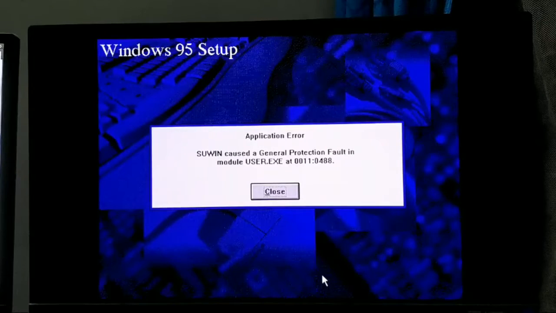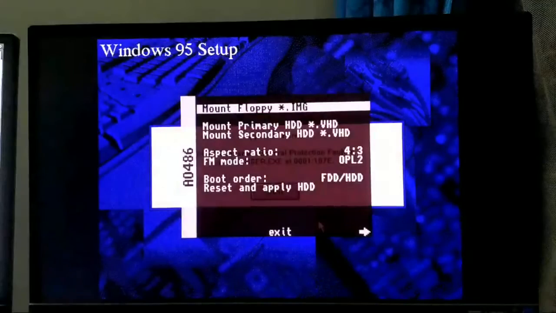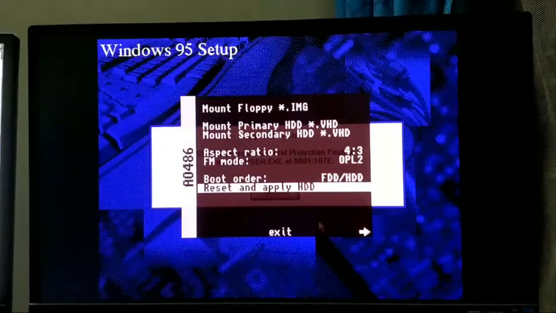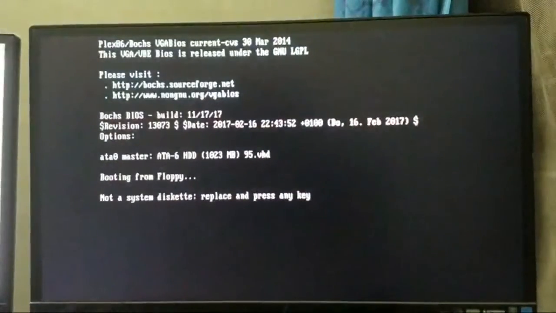I've had this particular error before, and sadly, the only way to go around it is to start all over again. I have no idea why this happens, but it's just happened before. So if I close it, it won't close. And then what I'll have to do is to go ahead and reset.